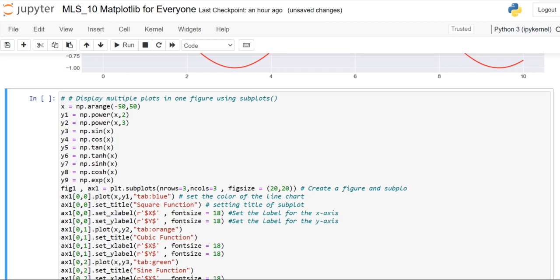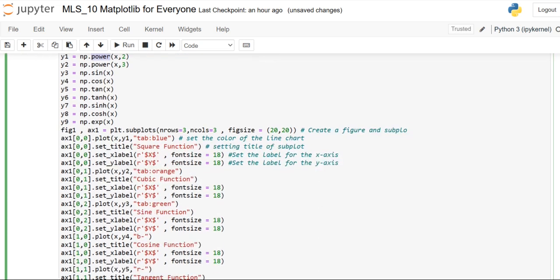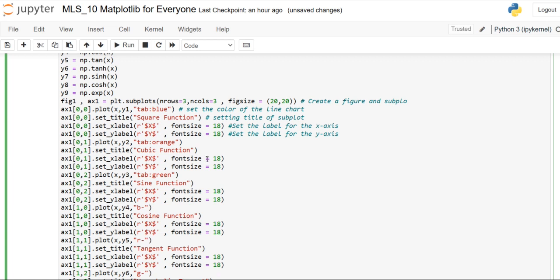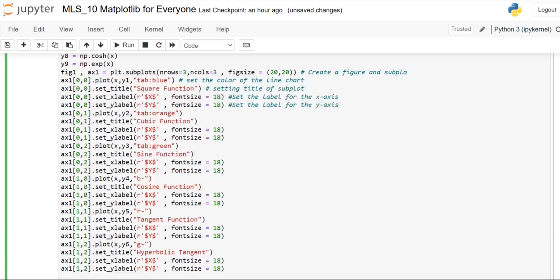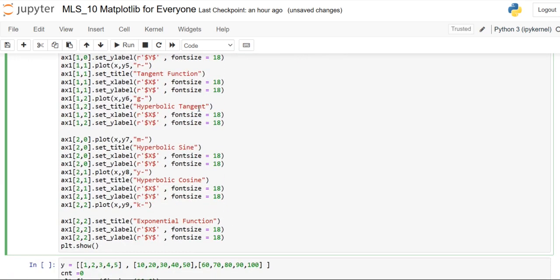You can have so many multiple plots, and if we give something in a mathematical manner, like x to the power of 2, x to the power of 3, sine, cos, tanh, sinh, cosh, exponential. When we give this data, kindly observe. I have named each as square function, cubic function, sine function, cosine function, tangent, and of course I want to specify hyperbolic tangent, hyperbolic sine, hyperbolic cosine, and the last one is exponential.